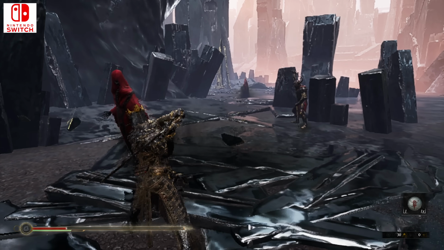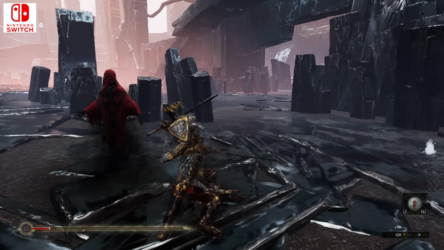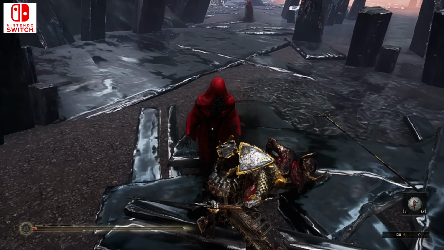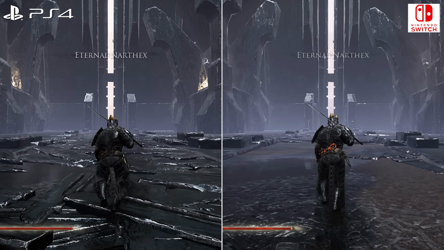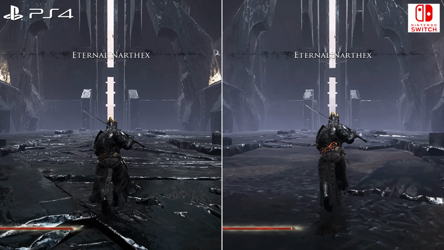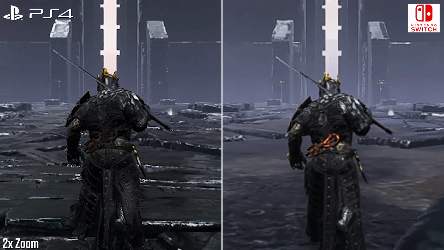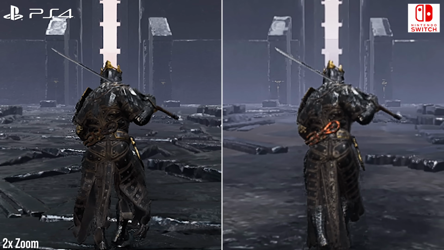Another striking difference is around this external narthex area, a segment of Fulgrim built on these looming monolithic structures. Here, the PS4 release uses detailed geometry to chisel out patterns across the ground, though that's all stripped back on Switch. Again, it appears polygon counts are dropped, a concession to play to the handheld's more limited Tegra X1 GPU.